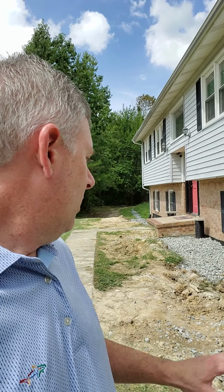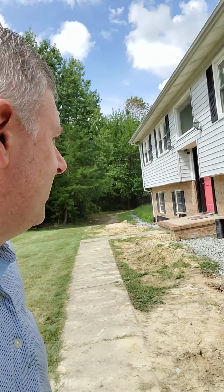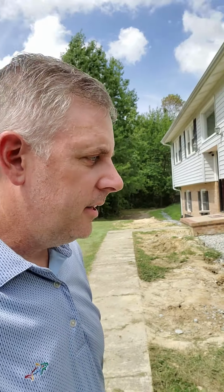So once I got this dug out, it would rain and the walls would fall in. In hindsight, I've seen people put tarps down. I really don't think it would help much in this situation, because with the groundwater, it was really a lot of water on this property. I mean, just everywhere. The yard would be saturated.